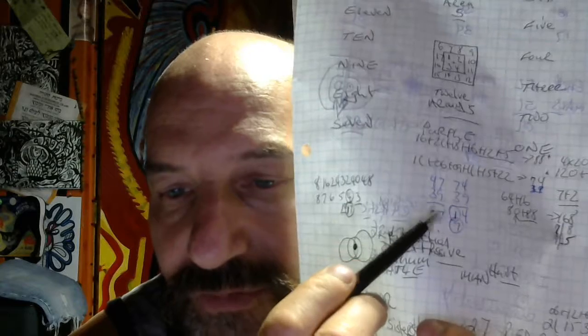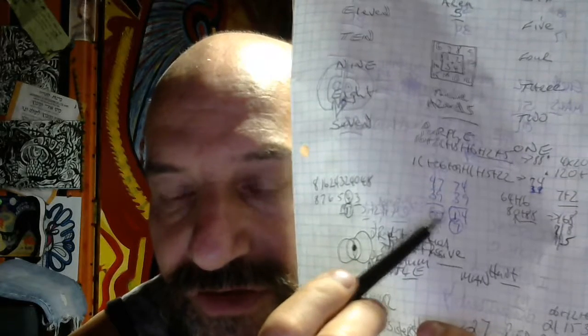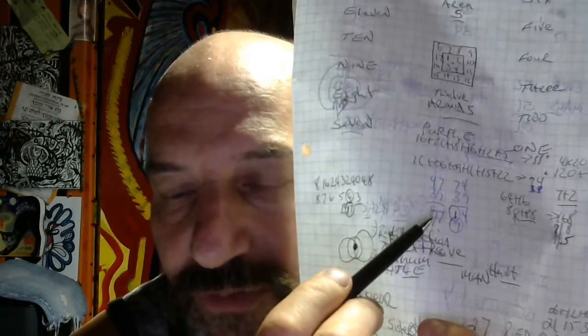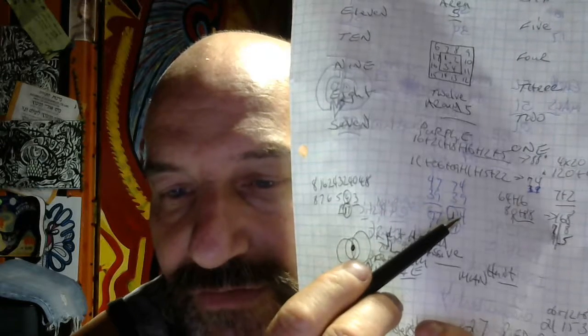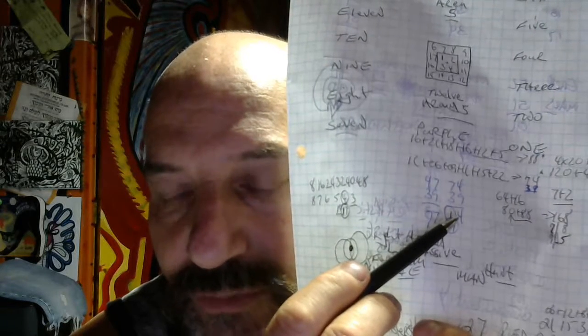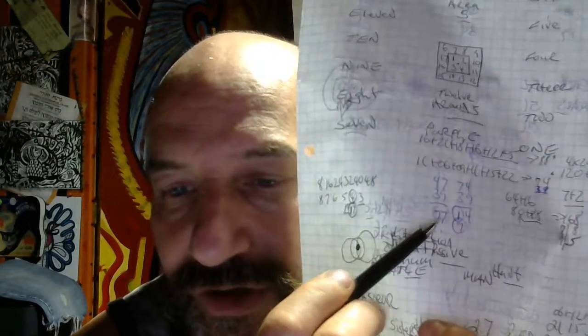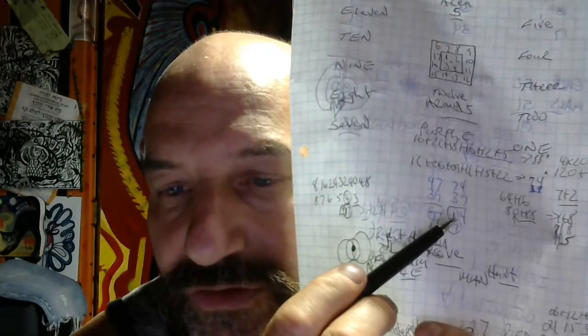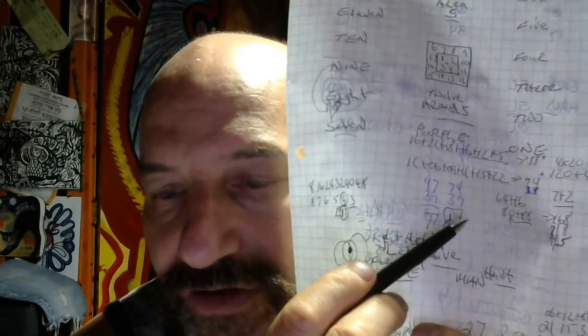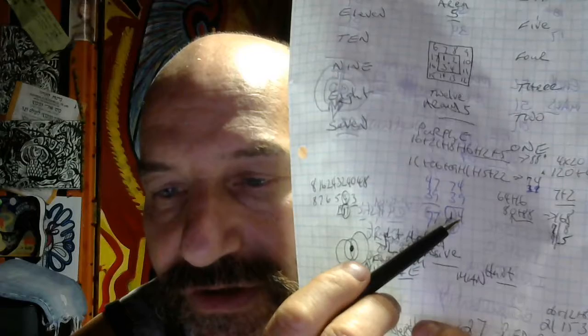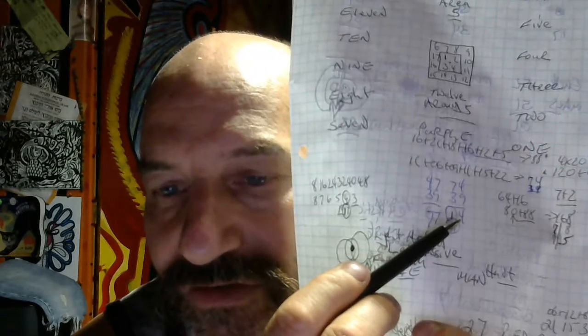So now we want to go 4 and 7 become 2. 7 and 7 become 5. 7 and 7, 14. 1 and 4 is 5. 7 and 4 equals 11. 1 and 1 is 2. So now you have 5, 2, Earth. If I would use this as a 1, I now get 8, 2, cycle of the moon, the heavens of Venus.